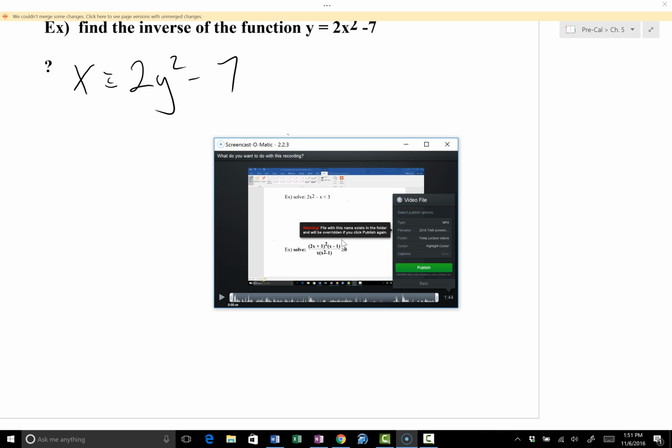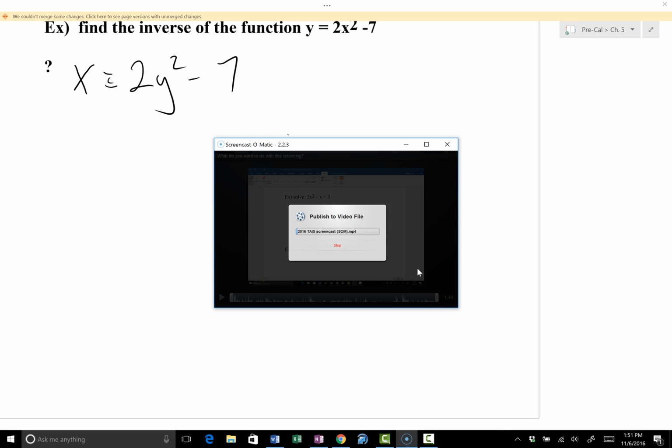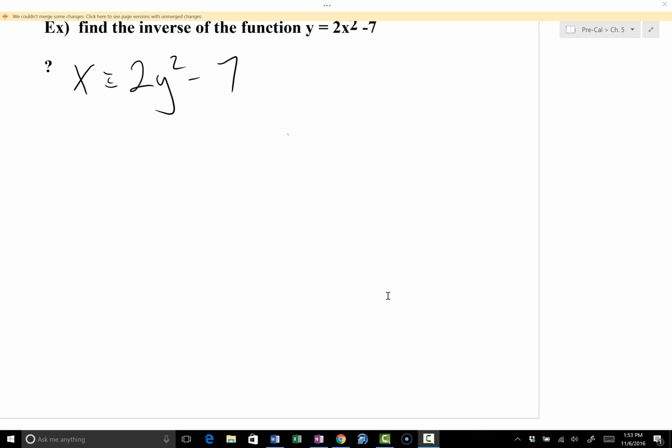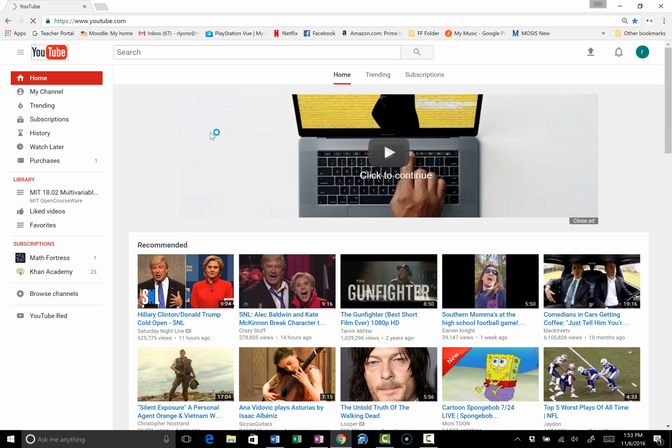There's already one there, but I'm overriding it. So at this point, it's processing or getting ready to save all that stuff. I'm going to pause the video while it does that. All right, now that it's done downloading to my computer, I'm going to press done. And now I'm ready to upload to YouTube. So let's just say that's the video I saved in my temporary lecture folders. I'm going to hit YouTube.